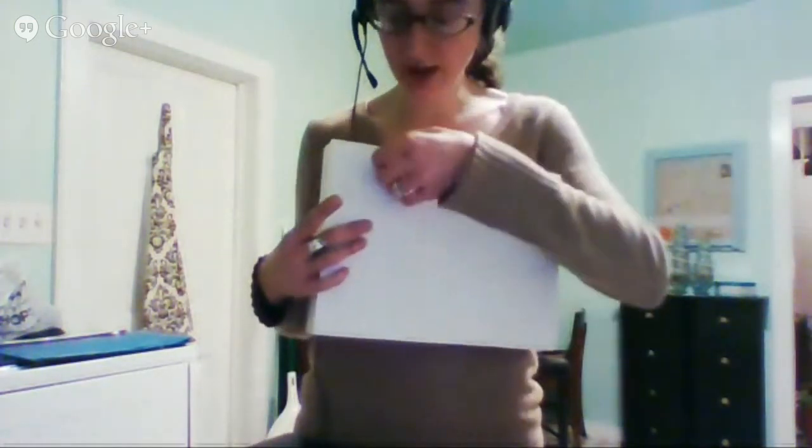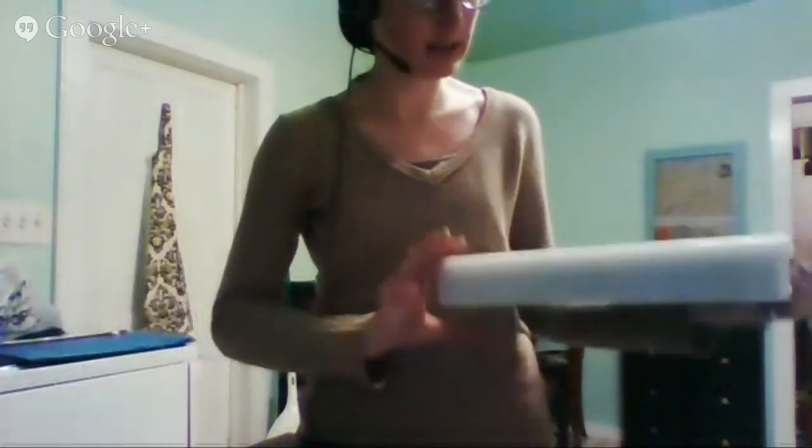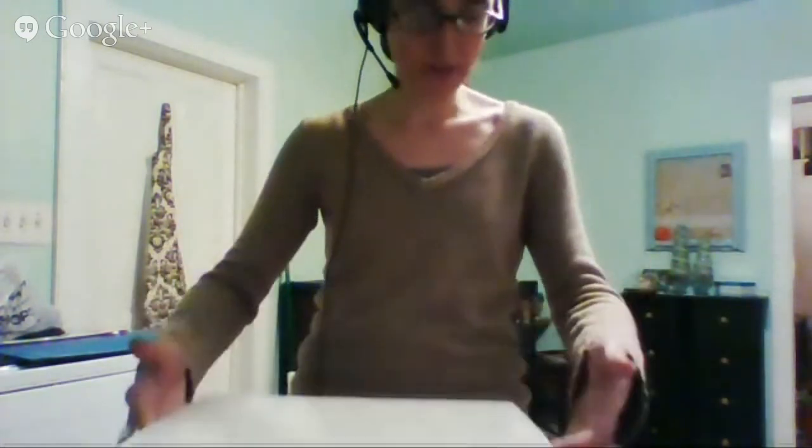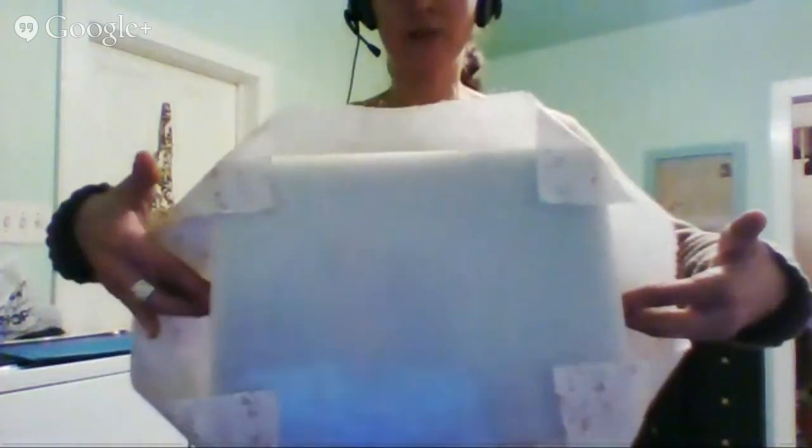And we'll get started. You want to put your fabric with the printed side facing down. And then we're going to peel off the backing on this piece of foam. Like so. This comes off in pieces here. And we're going to put the sticky side facing up and center this right in the middle of our foam. And now I'm going to fold in my corners first. I'll hold this up in a sec and show you. As you fold your fabric up, it will stick to this adhesive. It's really super sticky. As you can see there, I've got my four corners folded in. And now I'm just going to go around, and it's kind of like wrap and present.